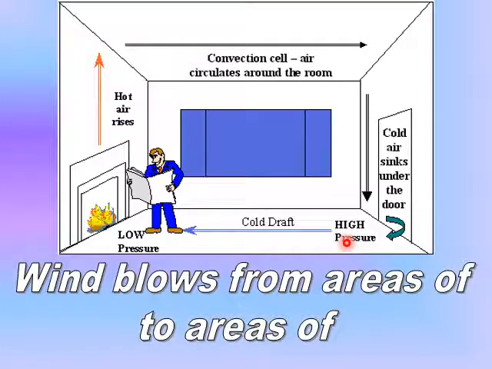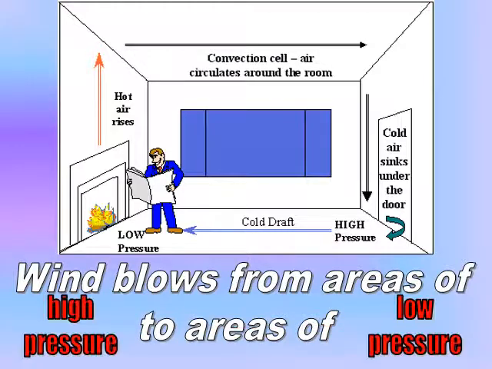Remember, those particles are very close together. Now, as this air over here heats up and rises out of the way, it leaves an empty spot here, and that empty spot is perfect for this high pressure air just to come right in and take its spot. So heat up, rise up, and eventually it makes its way over here to this cool down, sink down, high pressure air, and then this high pressure air rushes in to take the place of this low pressure air that moved out of its way. So you have a convection cell or a convection current. You can't see it happening in a room, but it is. So wind blows from areas of high pressure to areas of low pressure.